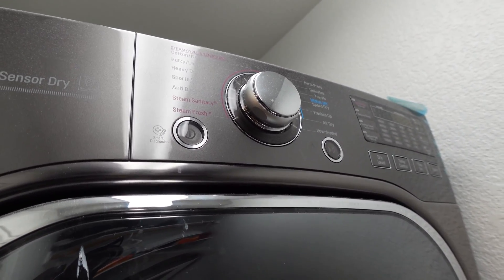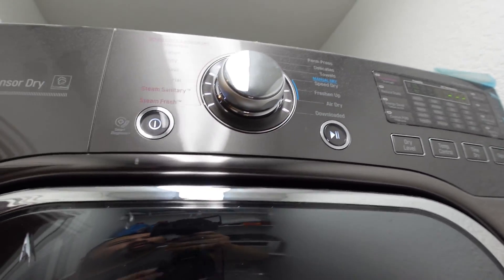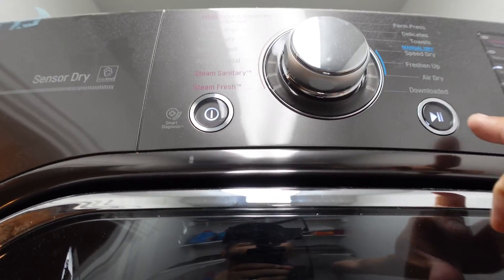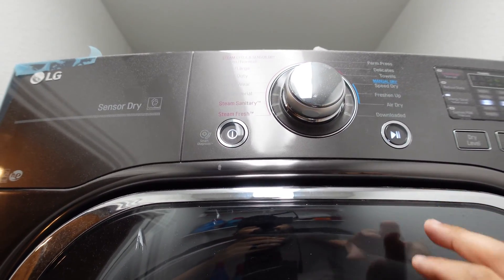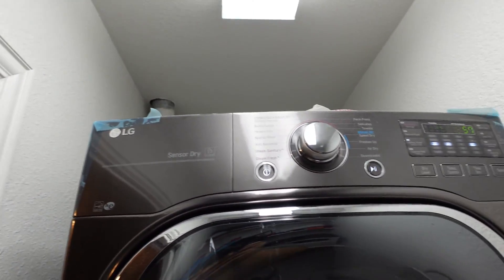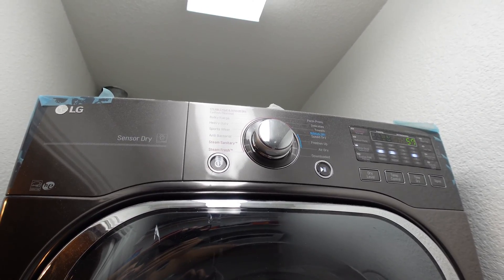Here's my dryer — let's see if it will turn on. Let's go ahead and see if we can start it up. This is 240 volts right here. It does start and it's running, and my power is still on. It did struggle a little bit when it started up. Let's go ahead and see how many amps it's pulling.